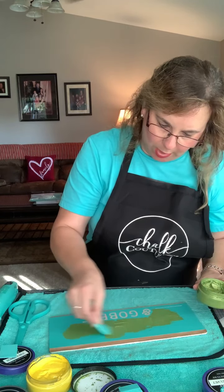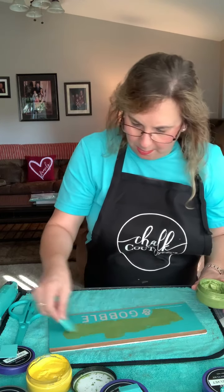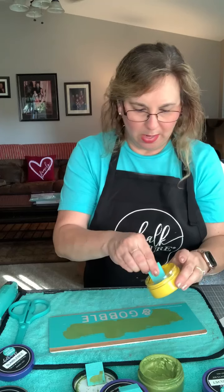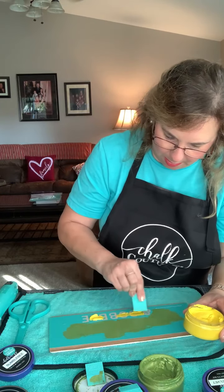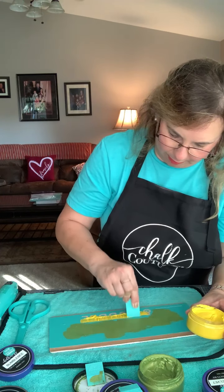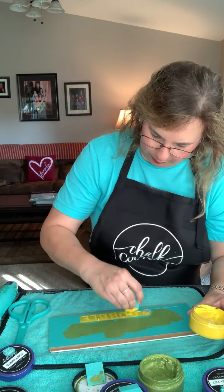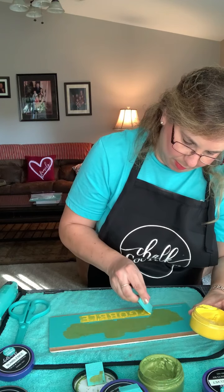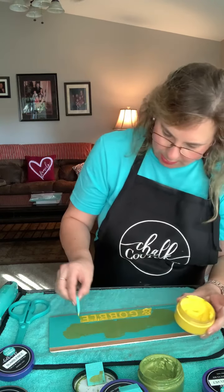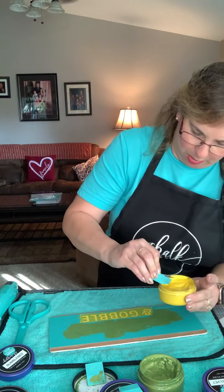Sometimes I like to go over it twice with the shimmer, just so I can make sure that I got it all on there correctly. Because I'm a shimmer girl. I love that shimmer. It's so pretty. All right, so let's do the bumblebee. And then let's just squeegee off that extra. There we go.